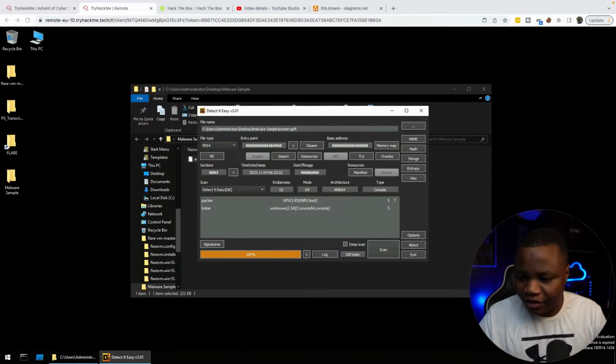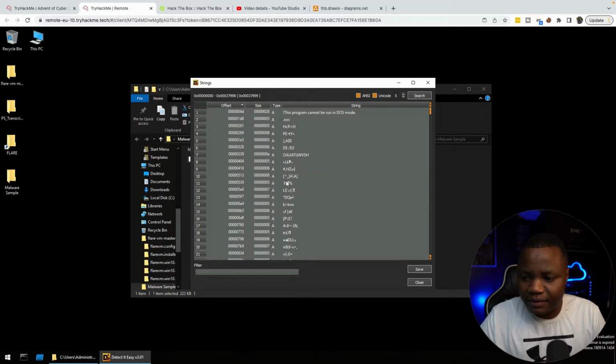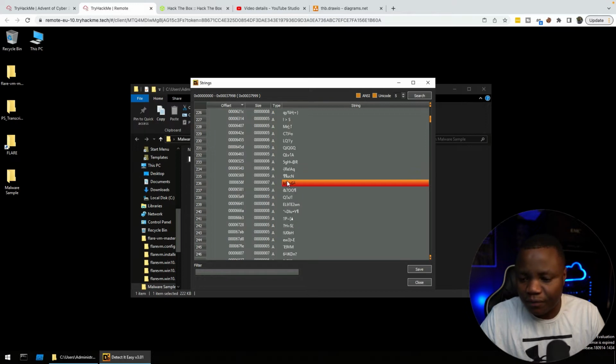Okay, so what are we looking at here? It tells us what it was packed with. In this case, it's using a packer. And also, we can see some strings. We can see that the file type was PE64, so it's a 64-bit file. We can see signatures, if there are any. But the packer is what we have here, and let's look at the strings. These strings look like if we just ran the strings command in Linux. And we can try to read what's happening here, but most of the time, due to obfuscation, you will not be able to see much here because people are a little smarter than that.